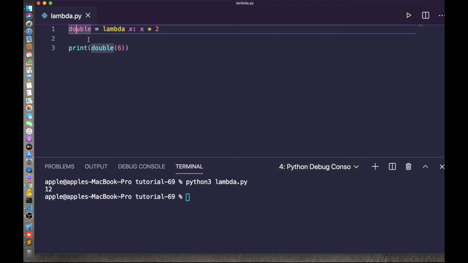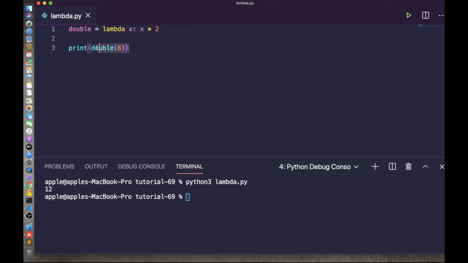Let's discuss one of the most used cases of lambda functions in Python. We use lambda functions when we require a nameless function for a short period of time. In Python, we generally use it as an argument to a higher-order function, a function that takes other functions as arguments. So lambda functions are used along with built-in functions like filter and map, etc. Let's take an example with filter.